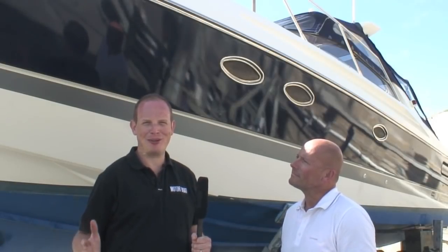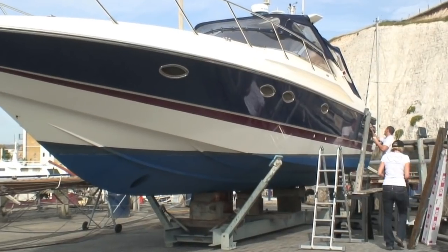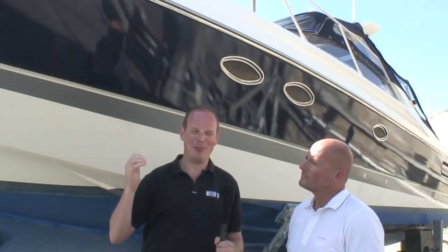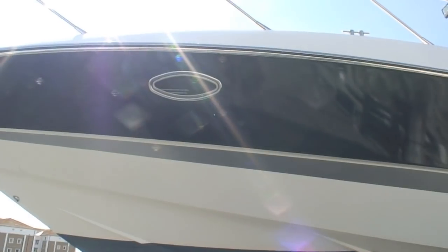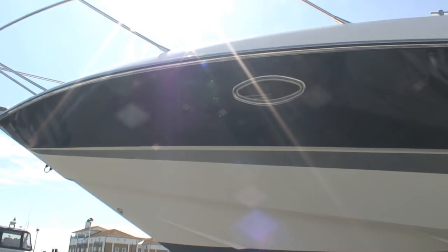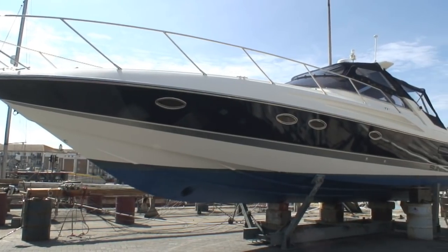So we've been here about half a day and as you'll see from the earlier video, the side of the boat is completely transformed. But it's not my opinion that matters — it's Grant's, the owner. Any regrets or are you happy with the colours? No regrets. Over the moon with the colours, over the moon with the finish and with the guys from Wild Group. They've been outstanding. Exactly what I wanted. Brought the boat to life again — it's like she's just come out of the factory for the second time.